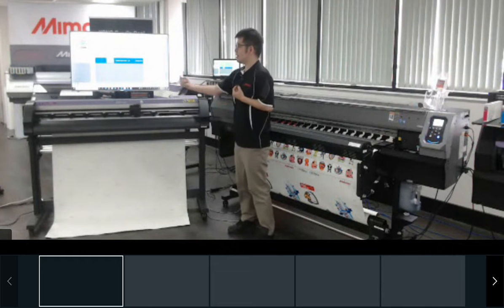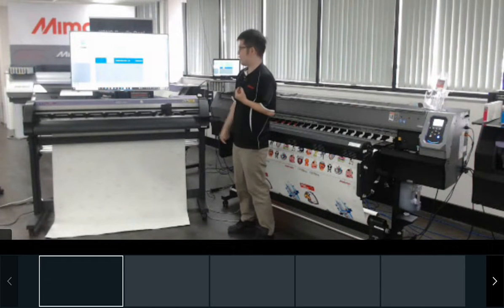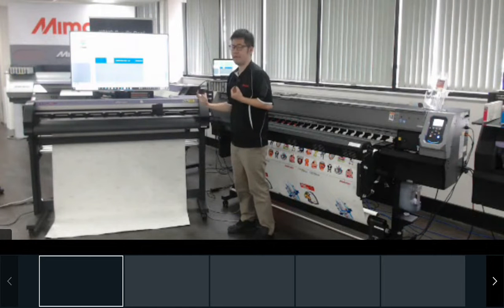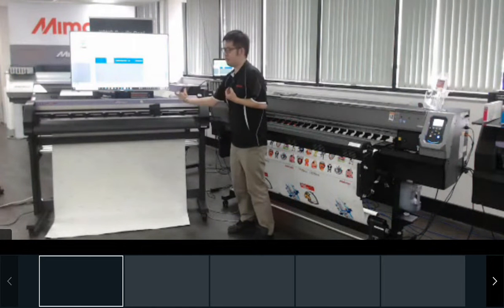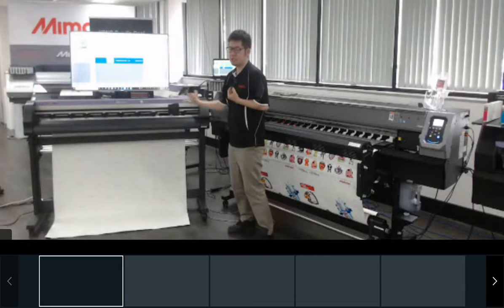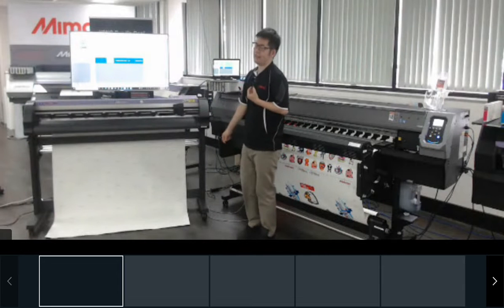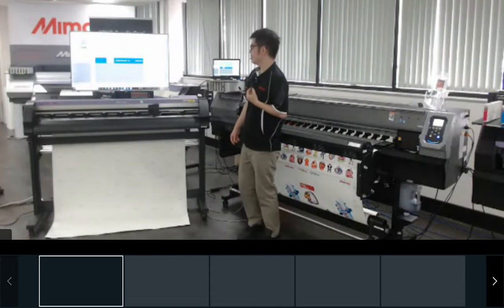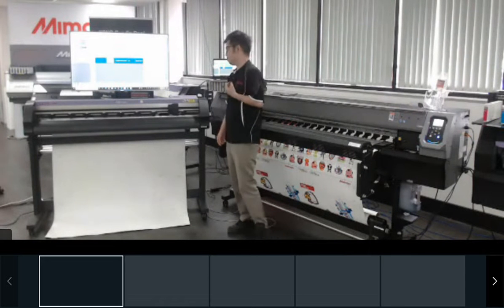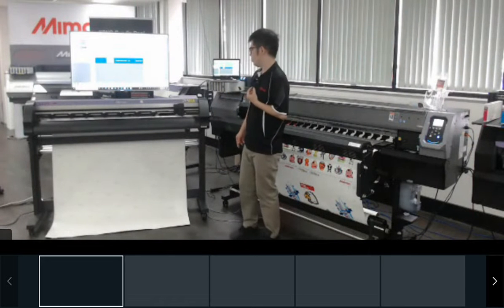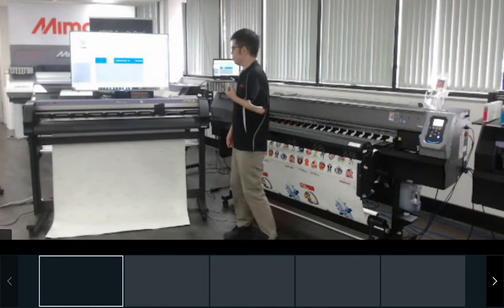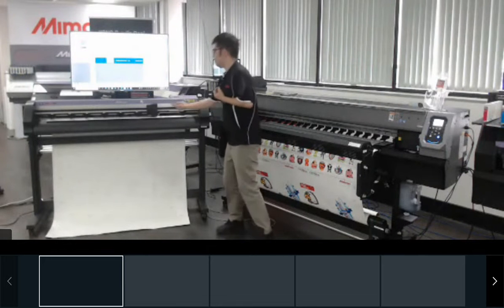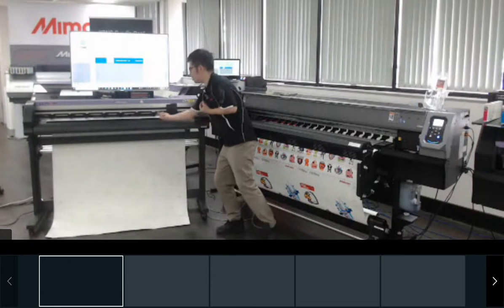So once it has detected the 3 pinch rollers, the head carriage just goes left and front continuously to start searching for the registration mark. Currently, I'm setting 40 centimeters to read from back left to right.